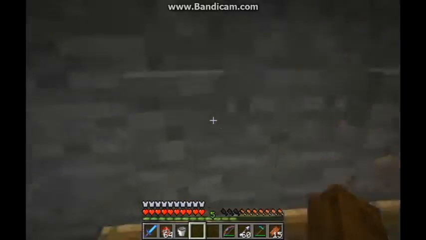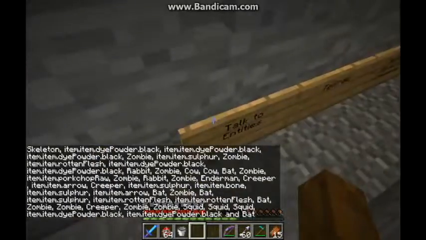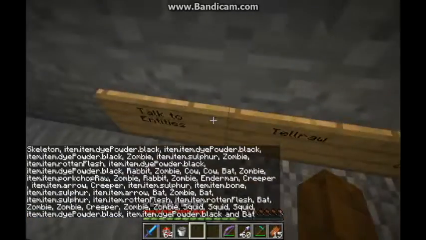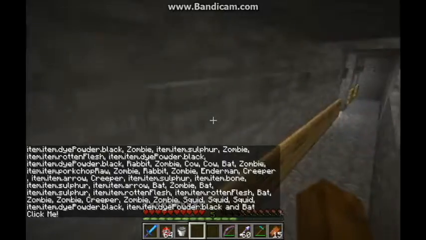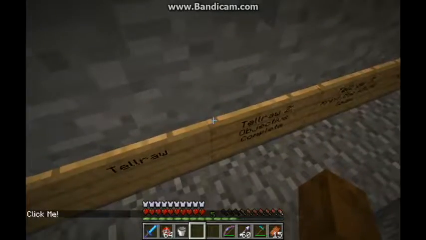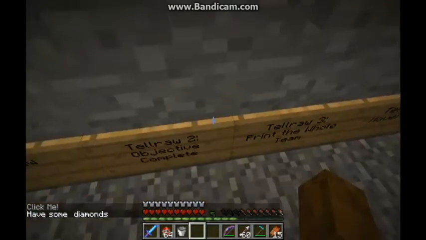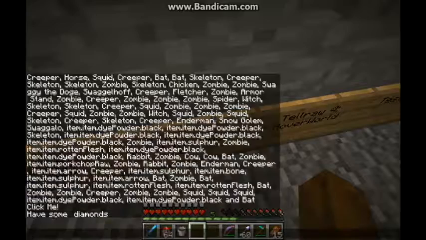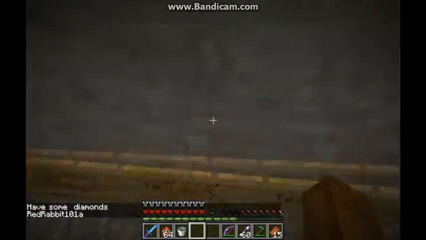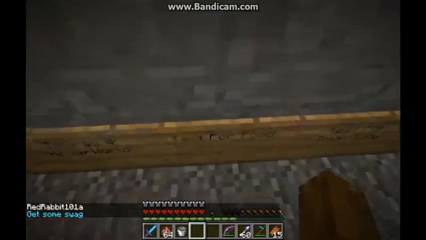Now, entities. Yeah, by listing all of them here. Chella, I know you. And Tellera. Click me. I don't know if it works. Some objectives. And it prints the whole team here. Objectives. And hover world. Get some swag and I got a diamond pick.